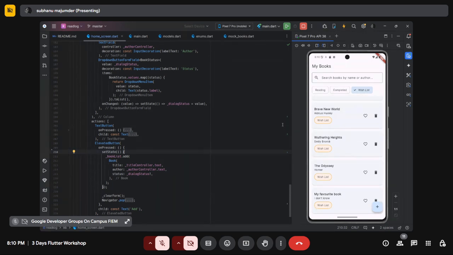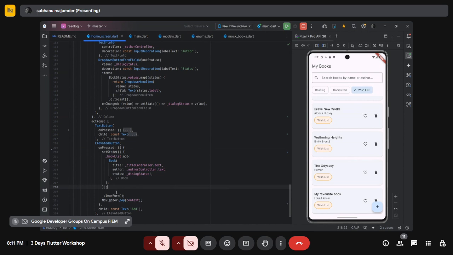So now we are sure that everything works perfectly and that everything is completely in order. The list is updating dynamically and the UI looks pretty decent. After doing all of this, finally, we'll just use the navigator.pop function to close the dialog.